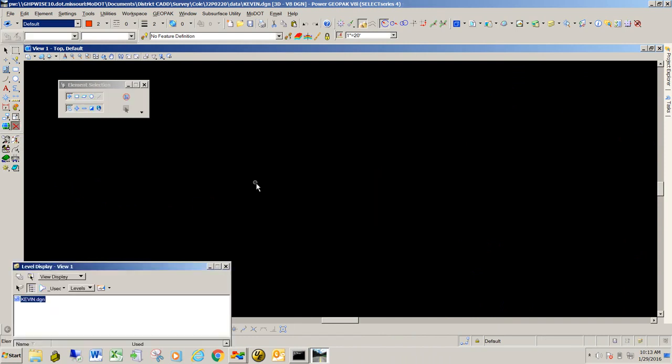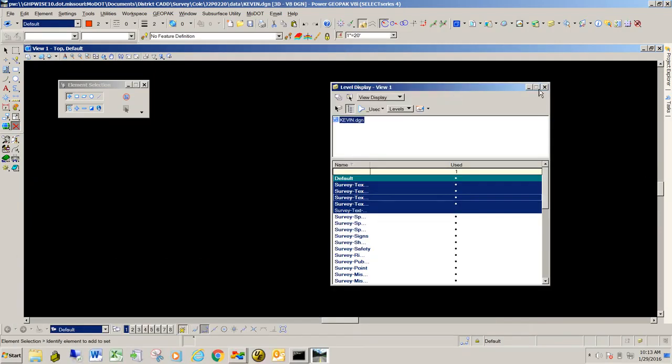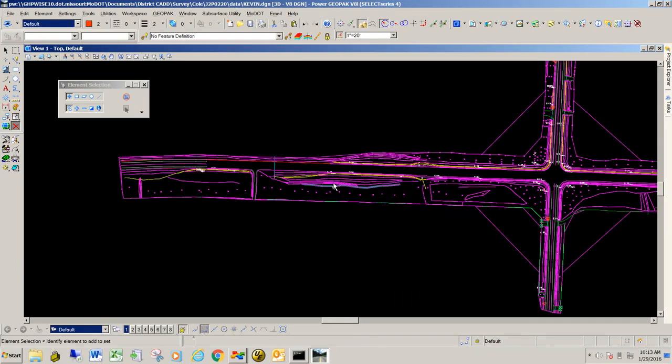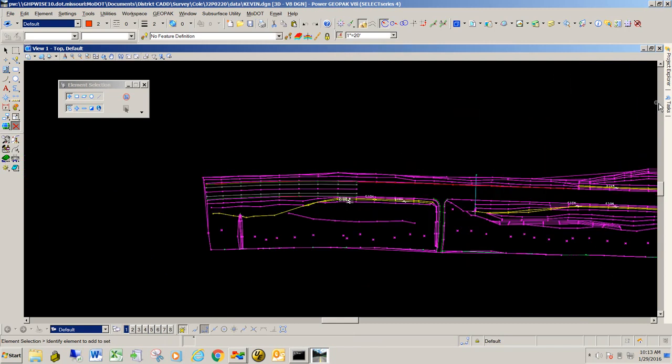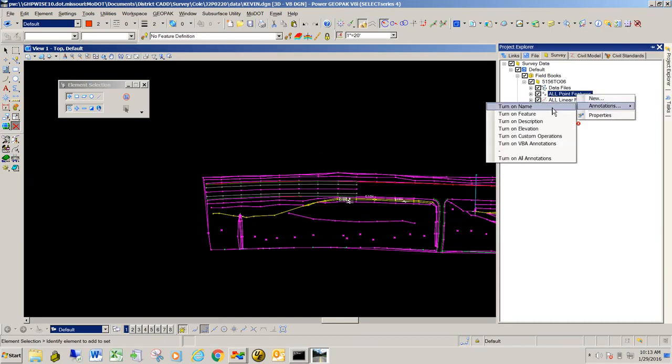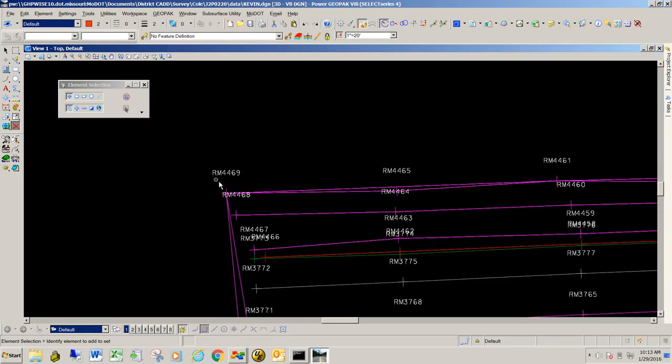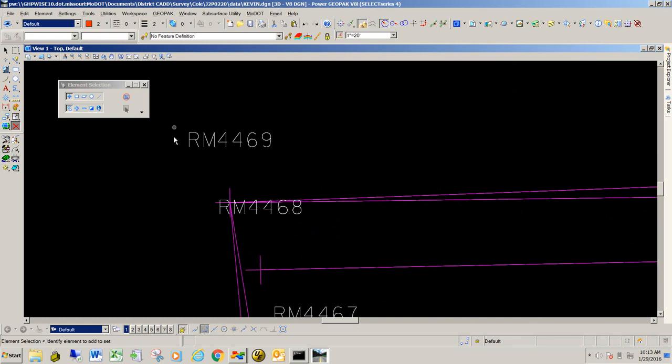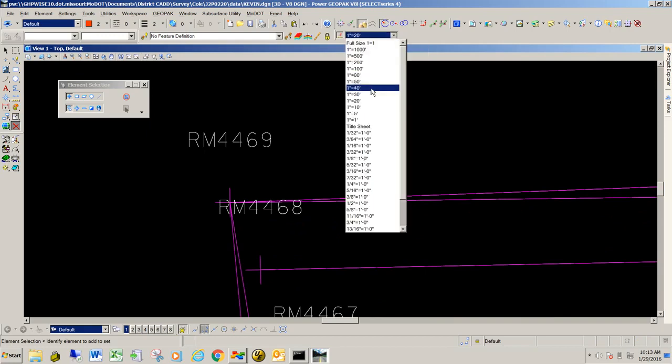When deleting the text, it can take a little bit of time depending on how large your data set is. So once that text is gone, I'm going to go ahead and turn everything on, all on. There's my survey data. And if you want to see the text, again, probably the better way to turn on and off the text is going through your survey area, All Point Features, and I'm going to turn on the annotation, and this time I'm just going to turn on the name, and there's the point names. Again, I knew this text was good because when I go to my annotation, if I want to change that annotation, say to something bigger or smaller, it will adjust.